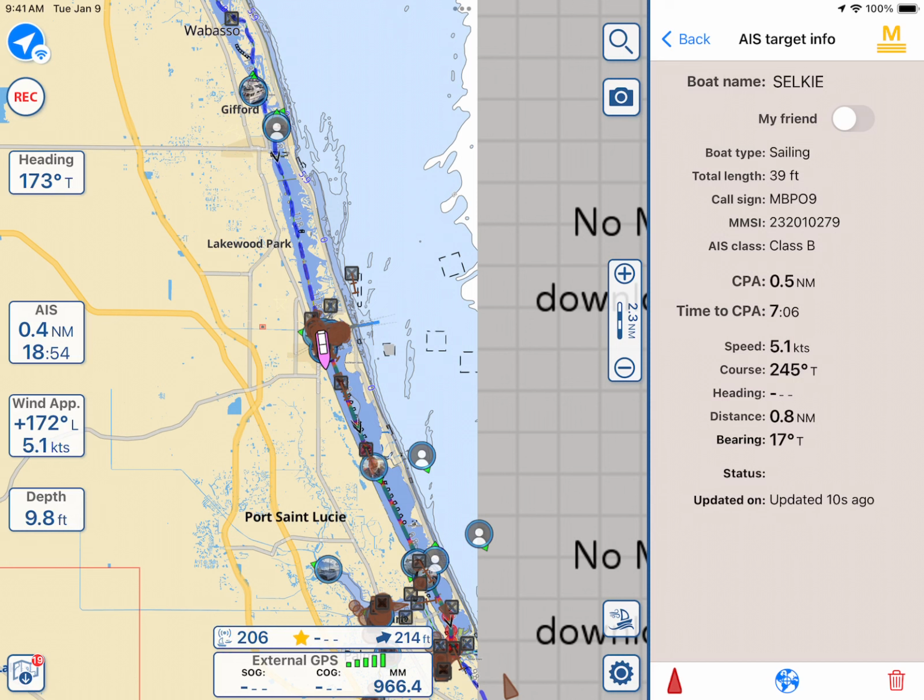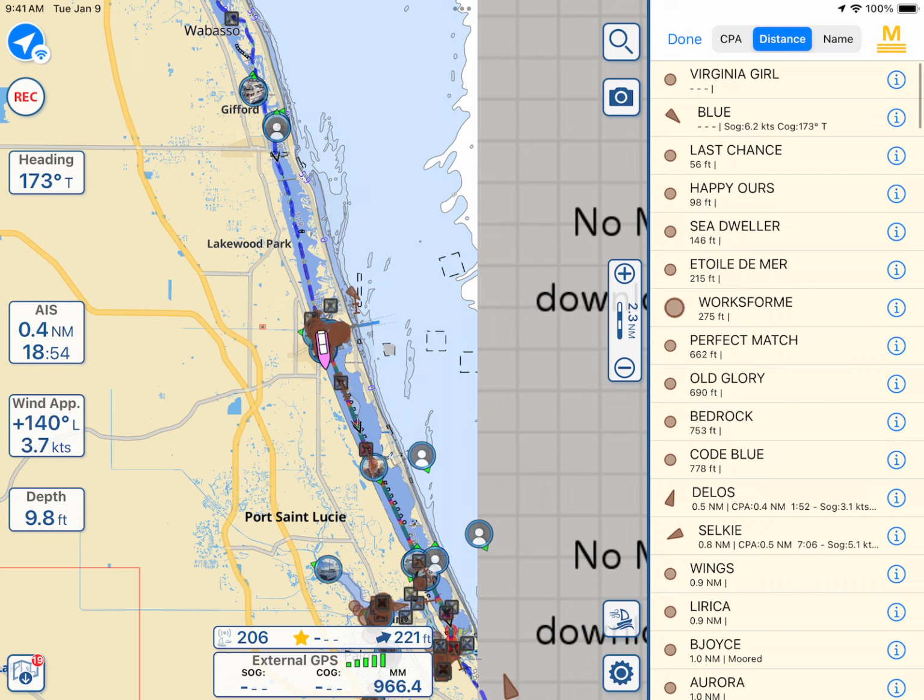Note that targets that were acquired over the air have priority over those over the internet. If you have a vessel that was acquired via the air, the internet version of that target will not be displayed.